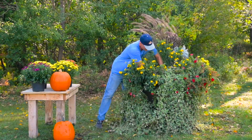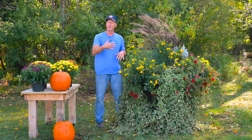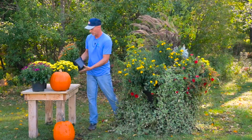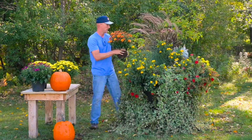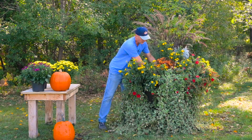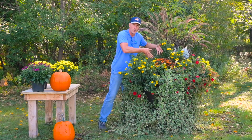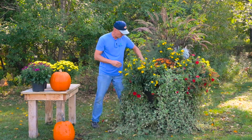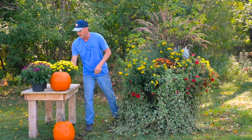I've made some room here for my mums and my pumpkins, and that's what we're going to put in. I'm going to start with this bronzish colored mum. Where we're planting it is going to be level with the soil of the rest of the planter. Work it in there, and then I'm going to bring that soil back in. I'm going to put a yellow one back here where I took out that other dahlia.